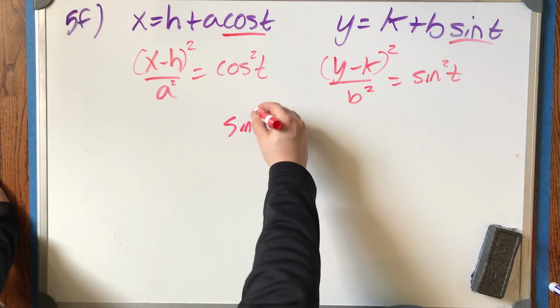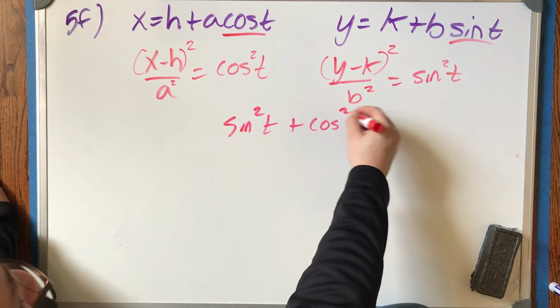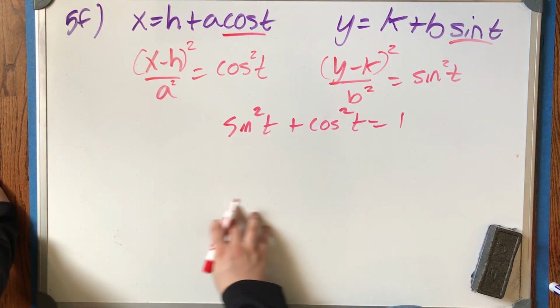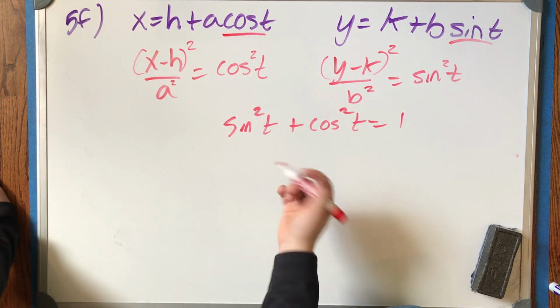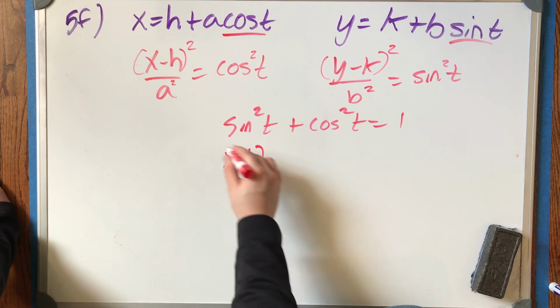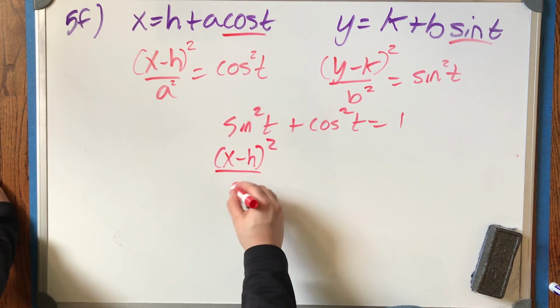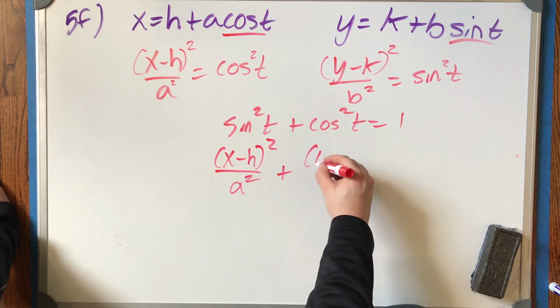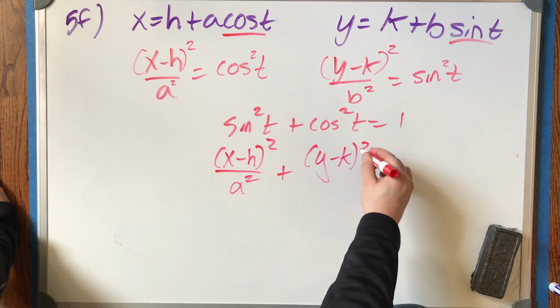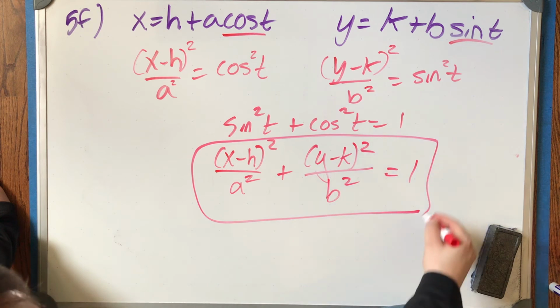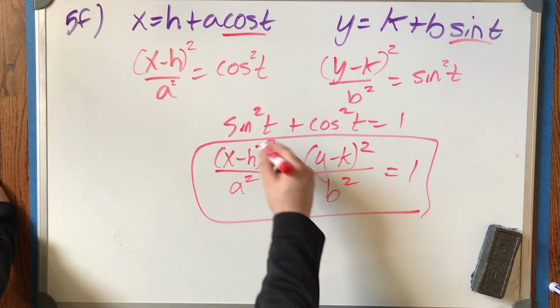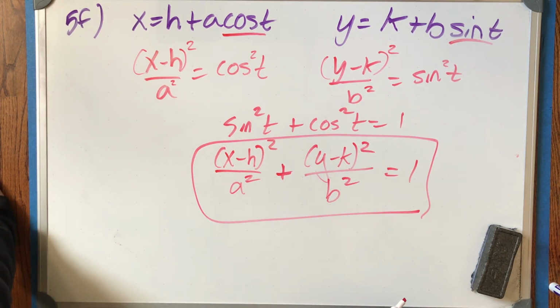Okay, so sine squared plus cosine squared equals 1. Here's what sine squared equals. Here's what cosine equals. I'm just going to reverse them because we typically write x first, even though that's really the cosine value. And so we get this lovely equation, which is the general form for an ellipse. Because remember, if we have both squared and there's a plus sign, it's most likely an ellipse.